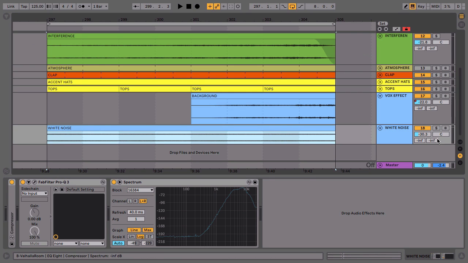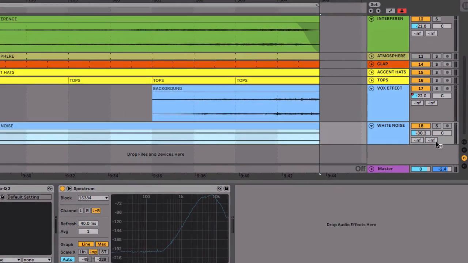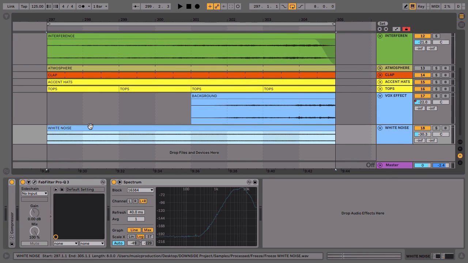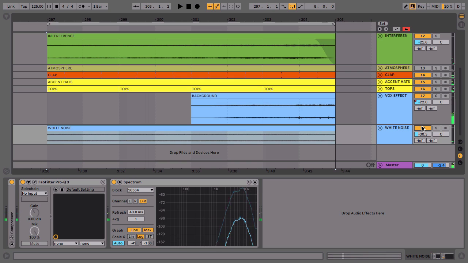And you'll hear how subtle it is because look, the waveform is super low in volume. The track is super low in volume, but it still adds something really, really nice. So here's a before and after. So that one's the most subtle of them all, but it's still adding something really, really nice to the track.